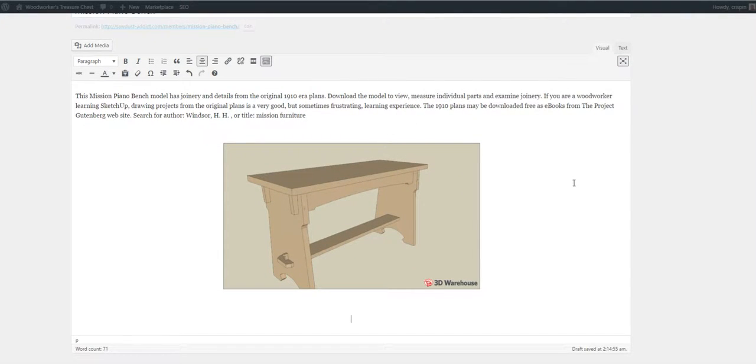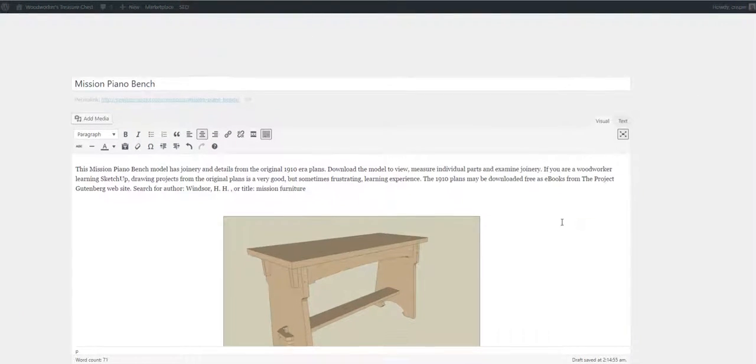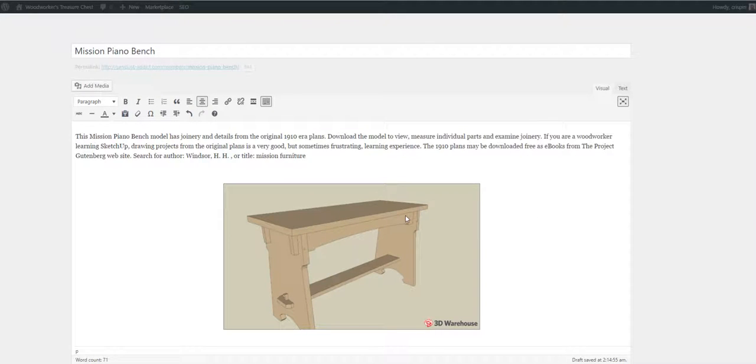If you remember from our last example, we want to have some text at the bottom to tell the person to click on this image. So let's just do that.